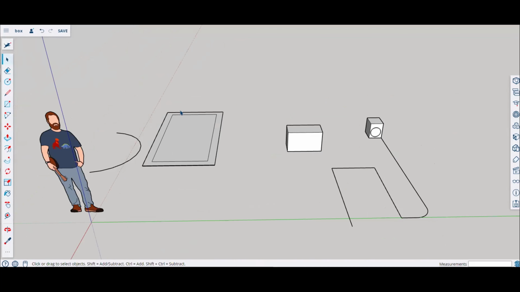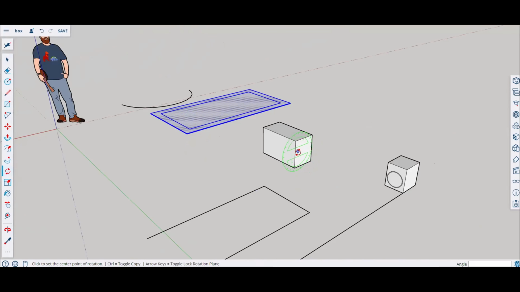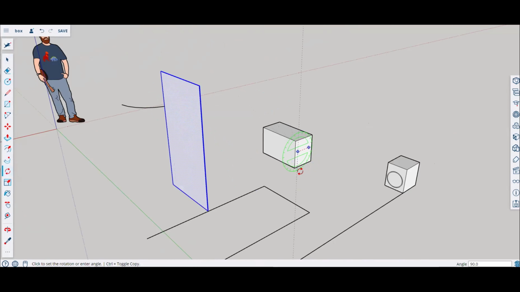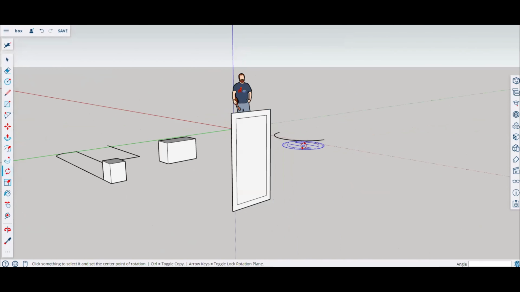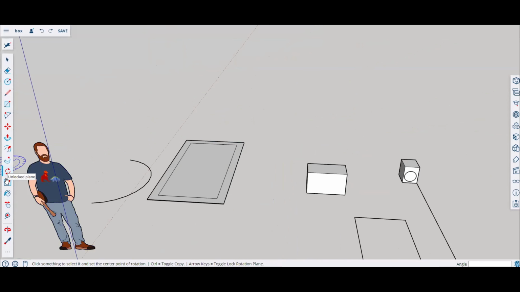And then what I can do is select that and come to that face with the rotation tool, and then I can rotate it like that. That's how I do it. Okay, so that's the rotation. That's the scale tool.